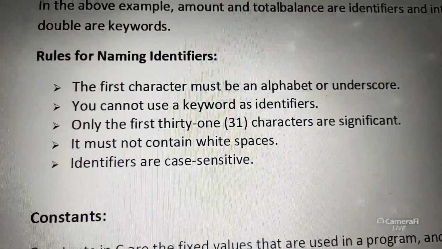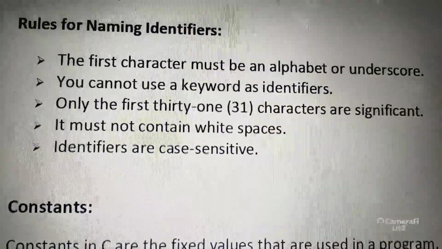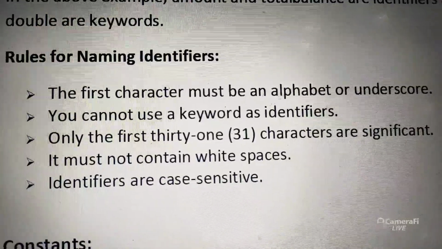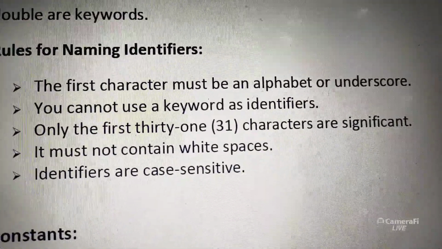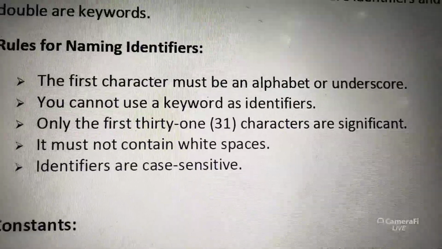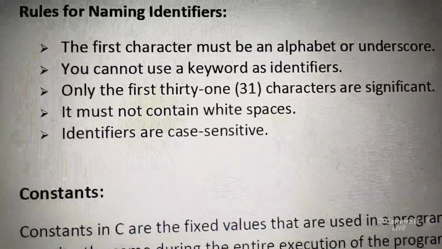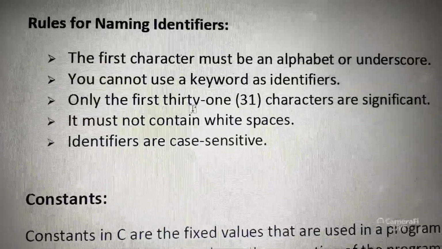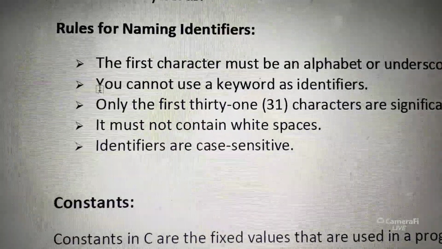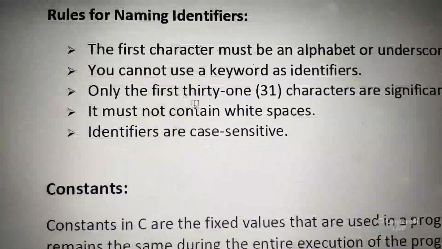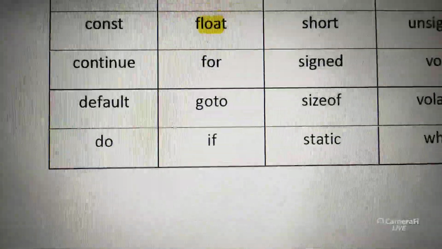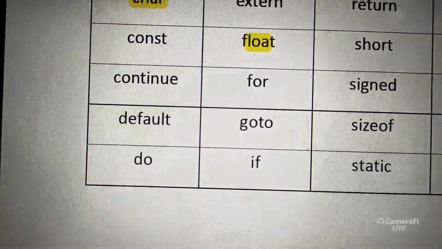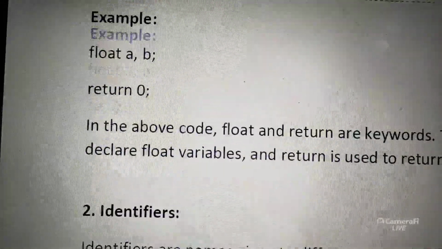Sir, what are the rules for identifiers? How must identifiers be defined? There are certain rules the programmer has to follow. The first character must be an alphabet or an underscore. Underscore is a hyphen-like symbol, and it is on the keyboard, after 0. You cannot use a keyword, so you cannot use int. All 32 keywords are reserved; you cannot use words like void, sizeof, goto, default, do as your identifier. They are fixed words, so they must not be used.